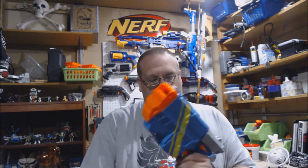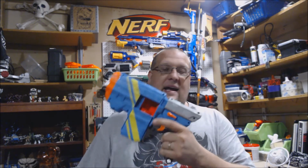But getting over to the function of the blaster, first off is this. In order to load the Vigilon specifically, you have these two little yellow switches on each side. It's ambidextrous, but it will load only on the left side. And it has a 5-disc internal magazine. Now, the cool thing about this is you can actually load a 6th disc.